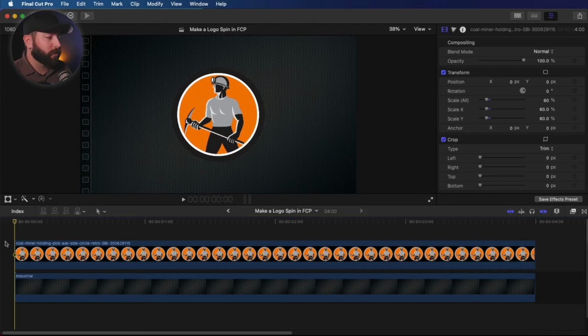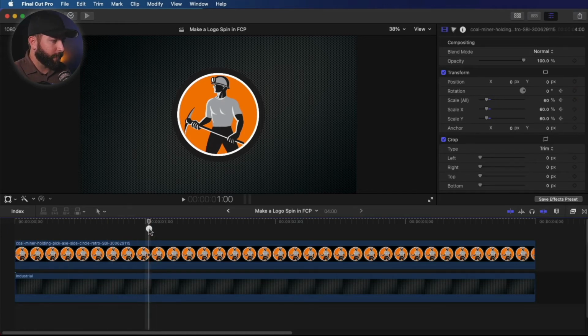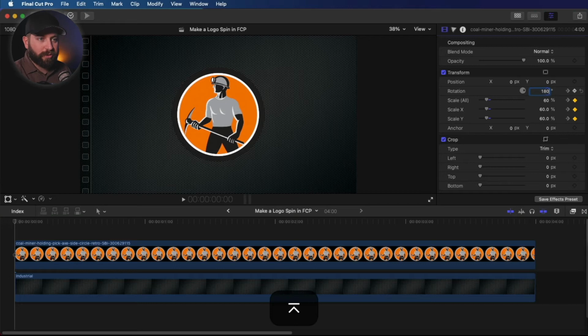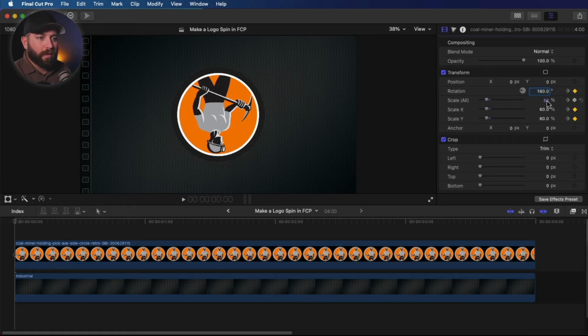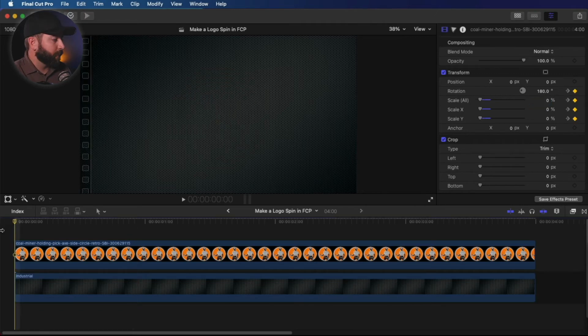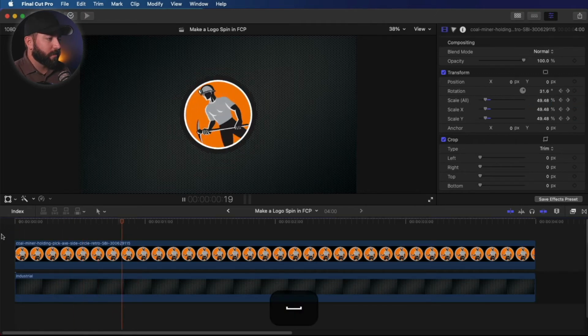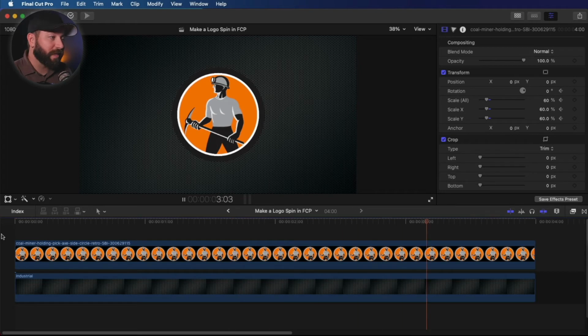All right, so we're gonna try a similar transition, but we're gonna scale it this time. So let's set those keyframes on scale and rotation. We're gonna go in about a second and hit scale and rotation. And then what we're gonna do is come back to the original keyframe. We wanna rotate this, let's just say 180. And then the scale is gonna be down to 0. Let's watch that. Boom, nice little spinning transition.